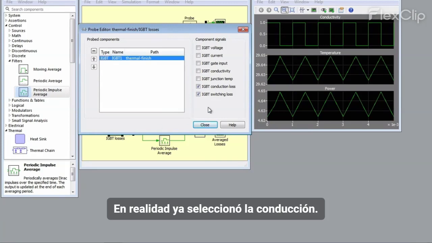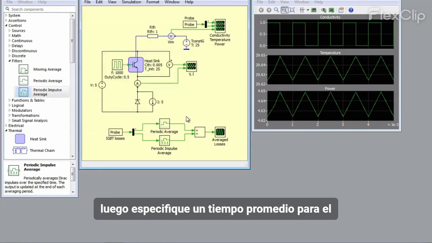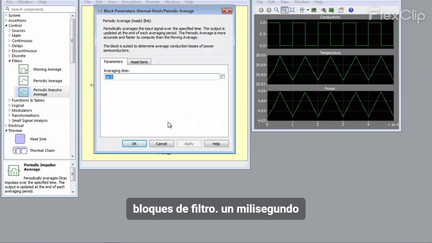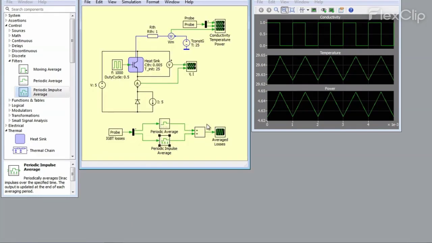We have actually already selected the conduction and switching losses of the IGBT in the probe at the bottom. We then specify an averaging time for the filter blocks. 1 millisecond corresponds to the switching period of the IGBT as defined by the frequency of the pulse generator.